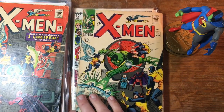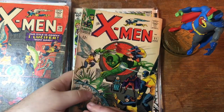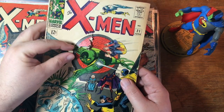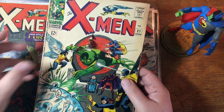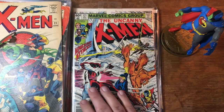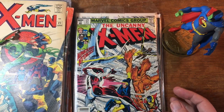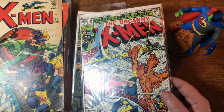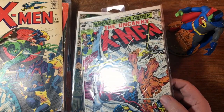And this is probably a good time for a disclaimer. Some of these books in here, as I get to grading them, wow, look at this. It's a pop-up book. As I get them out of the bags and get to looking at them, I could end up pulling some of these from the single stream, putting them back into the multi-book lot stream.